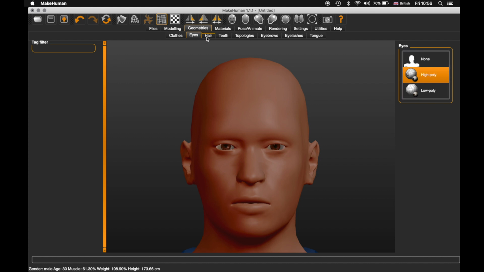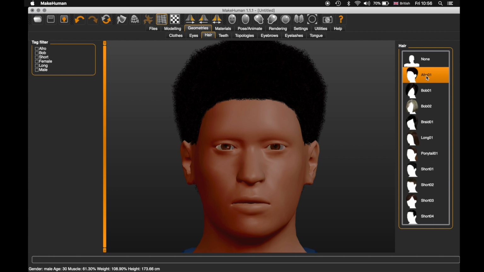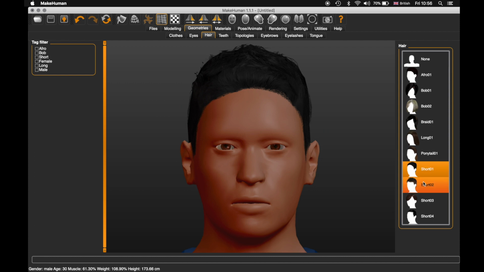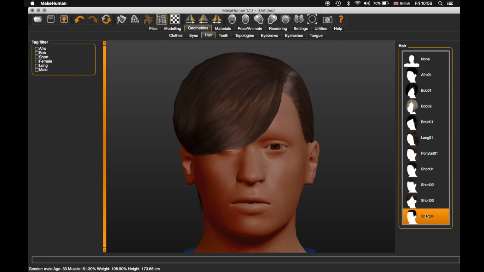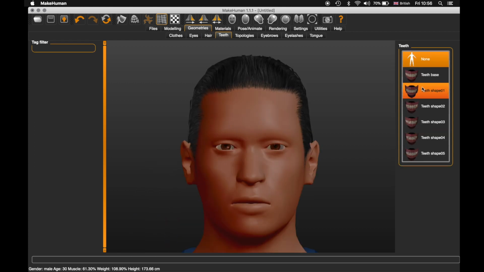Just changing the eyes and getting the eye colour and shade and things like that now. So there are different types of hairstyles that you can do, so you can make all different types of characters as well, which is kind of cool. It feels so realistic when you're actually making it, it's a mad way to do it. You've got teeth.